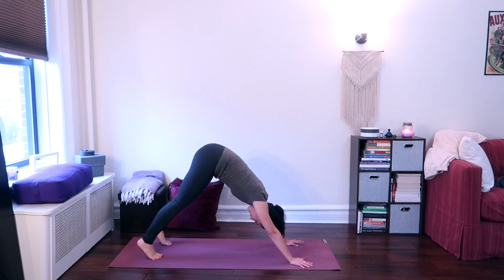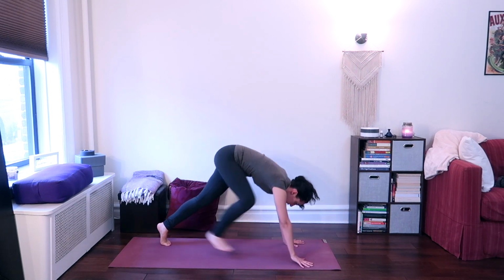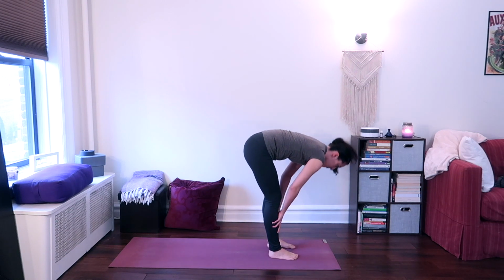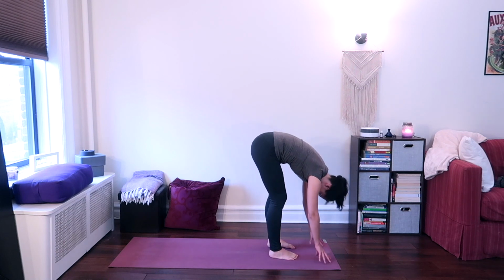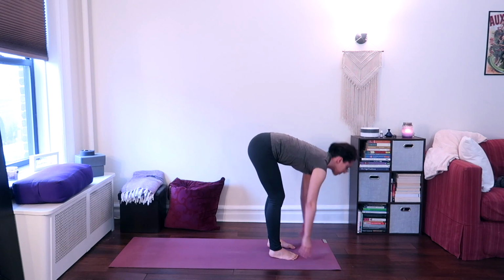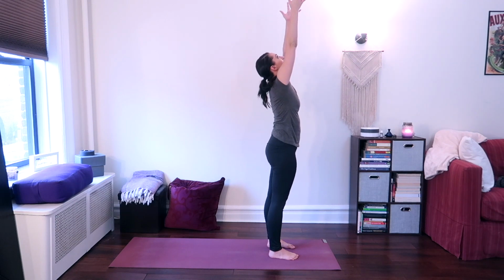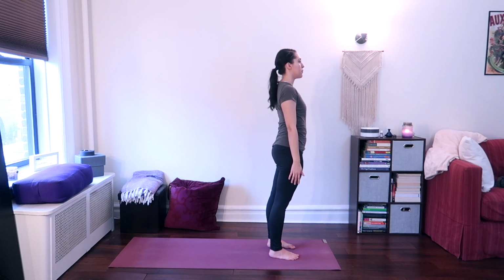On your next inhale, raise your heels all the way up. Bend your knees, look forward. Take as many steps as you need to bring your feet up to a half forward fold. Exhale, fold down. Inhale, come up to standing. Reach your arms up. Exhale, release your hands down by your sides. Standing up tall in mountain pose, take a deep breath in and a deep breath out.